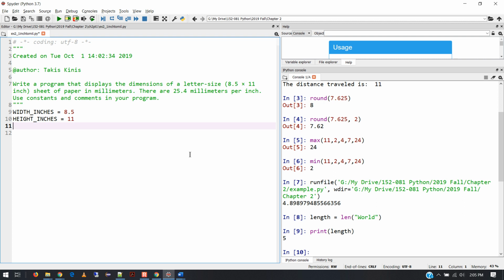So a useful name might be something that really explains what it is. So, MM_PER_INCH. That way, if I'm looking at this thing in code, I know right away what it stands for. I don't even have to guess. So, the number we were given was 25.4. Because I named those variables all with uppercase letters, we assume they're constants.